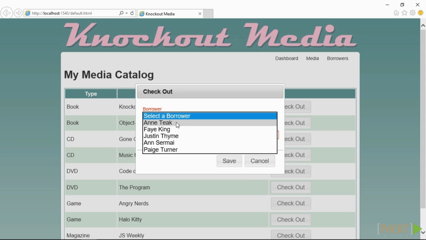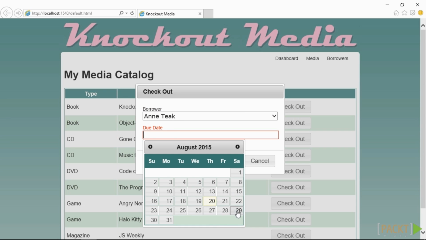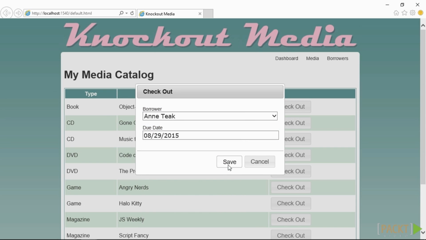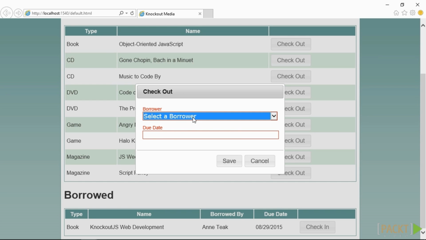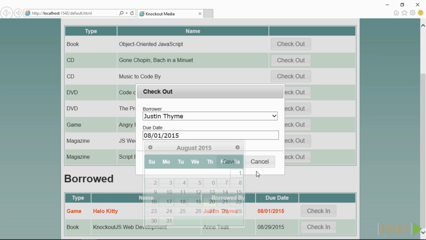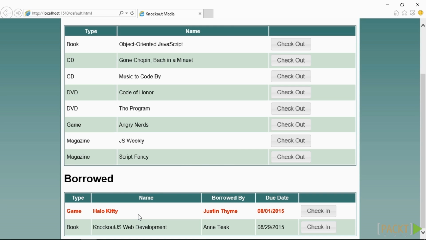There are many reasons to want to control the appearance of data based on its values. You might, for example, author a stock market application where you want the displayed price of a commodity to turn green when it drops below a certain amount. Or in the case of our sample project, we might want the display of a media item to turn red and bold when it's overdue. Knockout.JS provides several options for manipulating HTML attributes to make these requirements easy to satisfy.